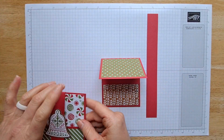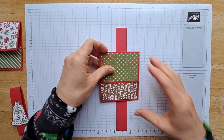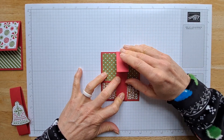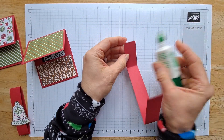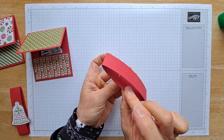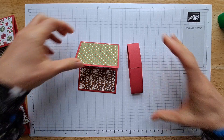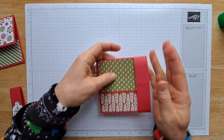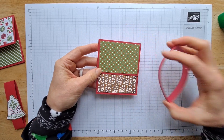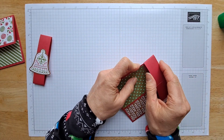Now we're going to add our belly band, but before we do that, it might be wise to put your gift card in there first because it is going to add a little bit of extra thickness. Just fold this around, then take that out and put just a little bit of glue here — that's probably too much. Just try to line that up, pressing this down. I was afraid I was going to get glue everywhere, and I sure did, so I'm glad I took that off my project. Now we'll slide it back on. If you don't want to embellish the front you could put it on this way, but because I'm going to put an embellishment here to cover up my seam, I am going to put my seam in the front.